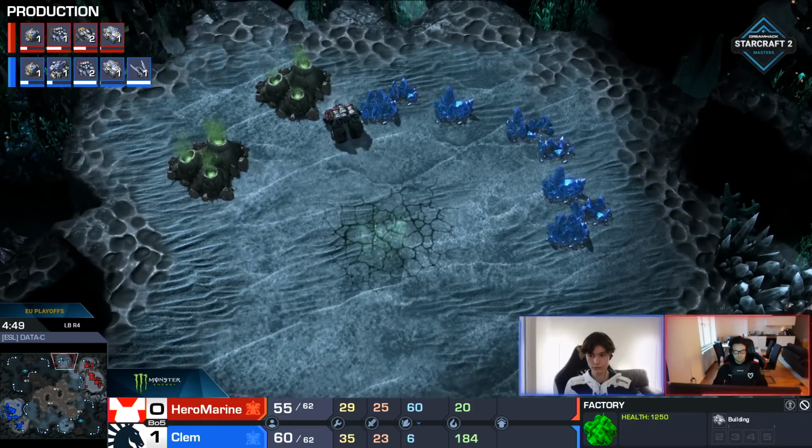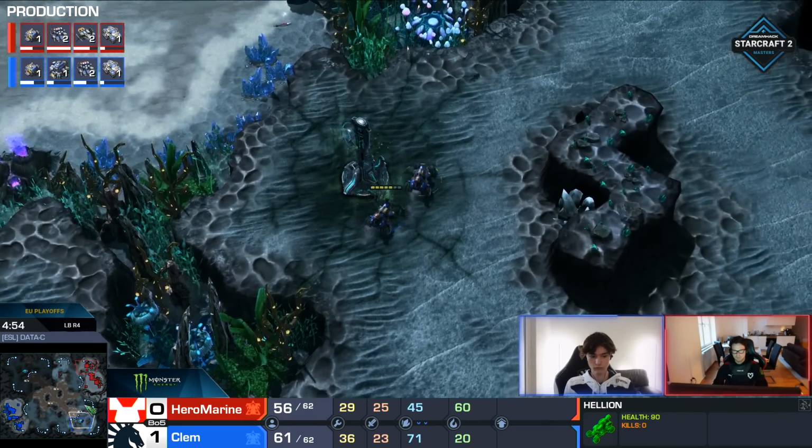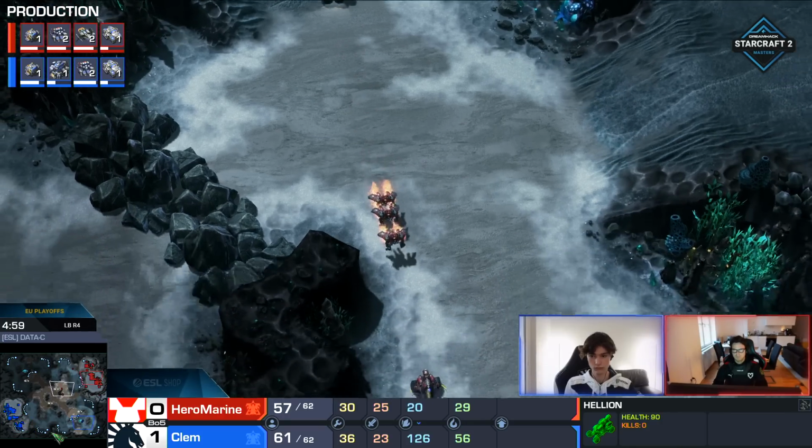Otherwise, what else is he really setting up for? Another tank, still no 3rd CC. It feels like HeroMarine is going to be across the map very soon and putting his army just up in front of Clem's base like he did last game. Yeah, we'll see if that works out.